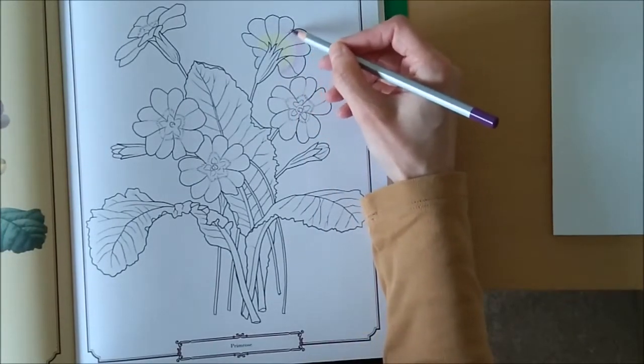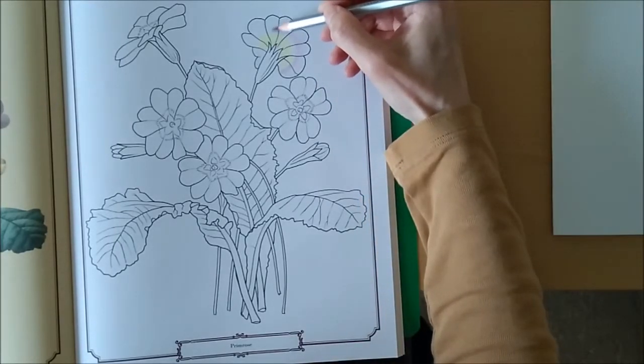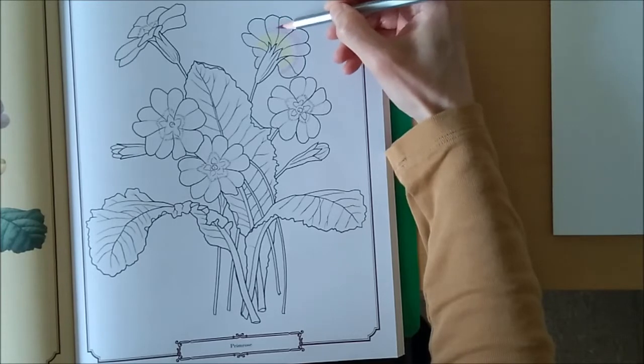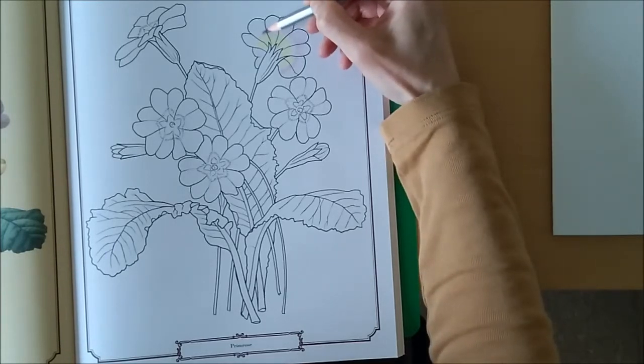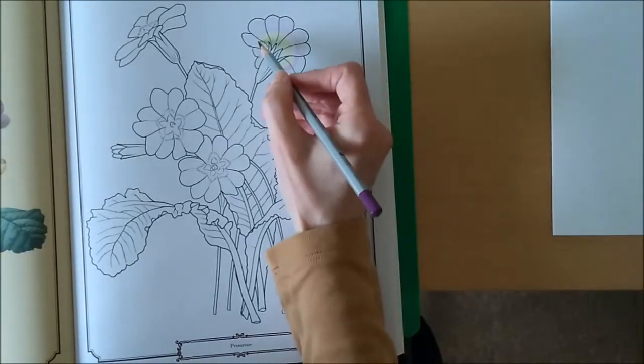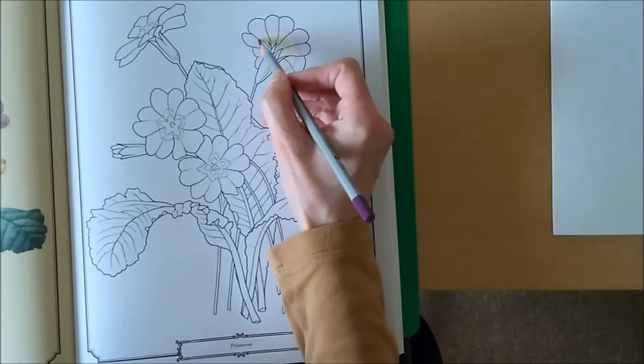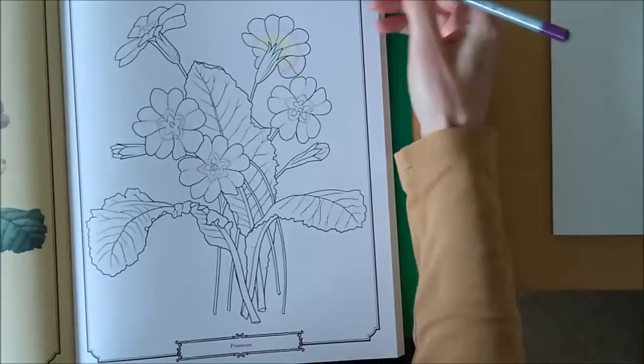There we go. Very relaxing, isn't it, to colour in? Take your time. Kind of like the challenge as well, to be able to try shading and dark and light sections.